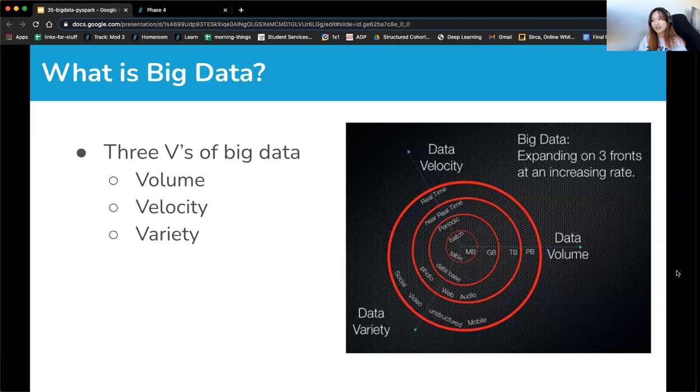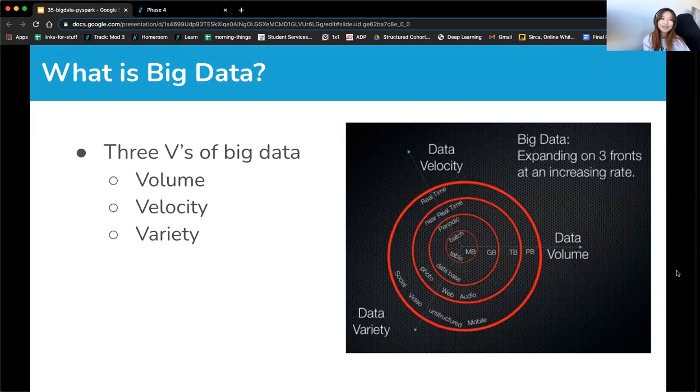Then you have velocity. Like speed, you have to think about big data as constantly being generated. You're constantly going to be receiving new pieces of information. So you have to have an architecture that is set up to process information as it comes in. That's one way to do it. Or have some sort of architecture set up to hold your information before it is processed, and then have it go through processing steps.